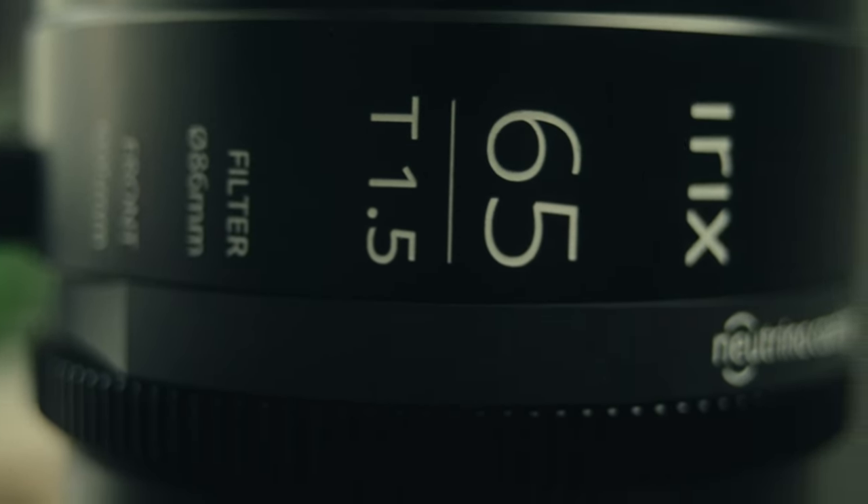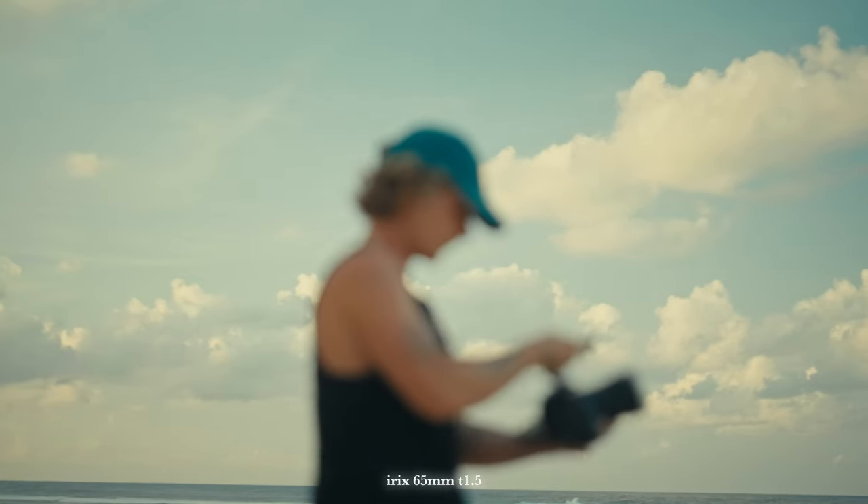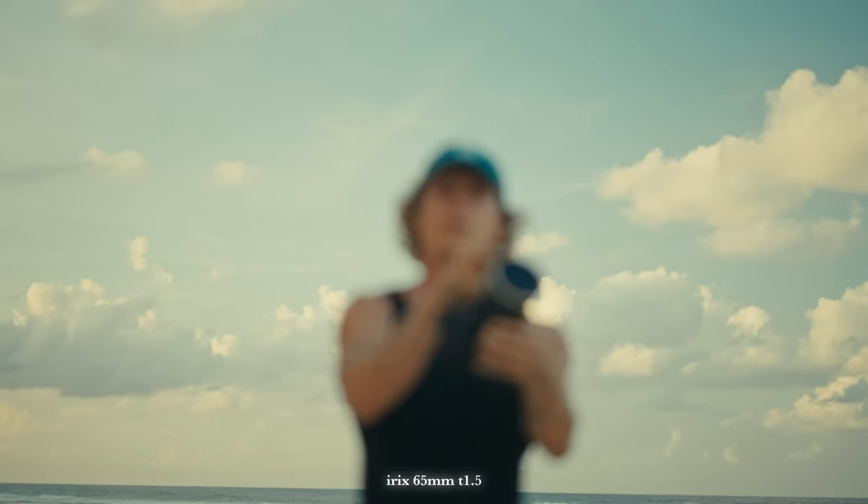Similarly to the 45mm lens, what I really love about this — and I'm shooting this video right now on the just-released 65mm — is the colors and the image that comes out of this thing. It is incredible that you can now buy these kinds of lenses for just over a thousand US dollars.